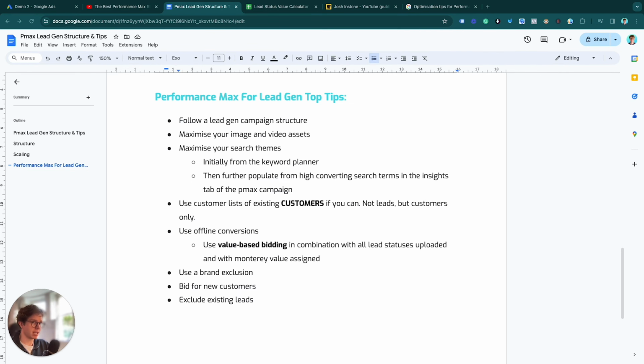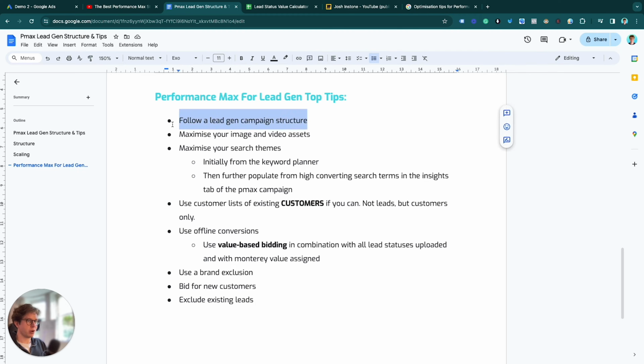Performance Max campaign type. But in order to really make it a good quality lead, you do need to really refine it down and limit it a bit more than it actually is, because it's a very automated type of campaign. But there are bells and whistles that you can adjust in order to make it a higher quality campaign type, because typically it has a pretty bad reputation for low quality leads. Okay, but this simply isn't the case anymore if you're using it correctly. So let's start with my top tips.